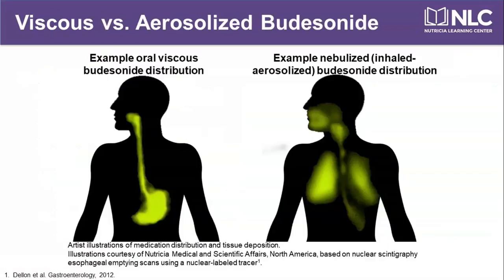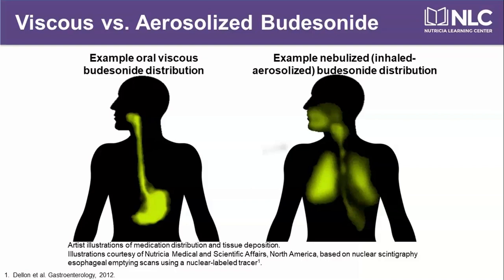Now, which one works better, the puff and swallow of steroid or the slurry steroid? Well, trying to get to the heart of that, Evan Dellon up in Chapel Hill did a study almost 10 years ago where he radio-labeled those two preparations of steroids, and then he looked to see where they actually went. And what he found was that the slurry seems to be delivered more consistently to the esophagus and the GI tract, as opposed to the metered dose inhaler, which is on the right, which, as you can see, got to the esophagus to a degree, but also did show up in the lungs, even though we were not asking those patients to inhale the steroid.